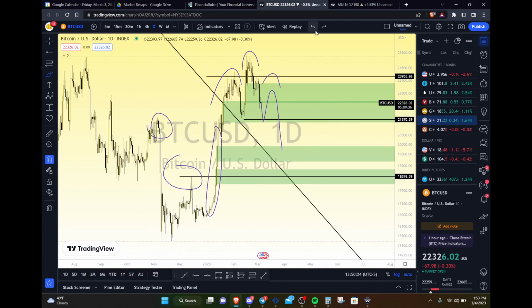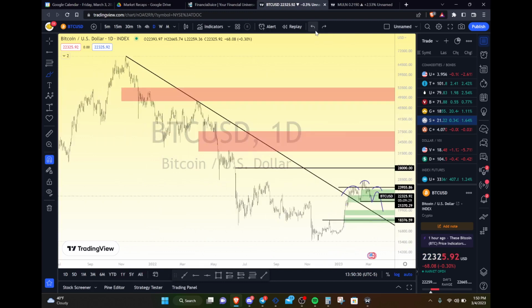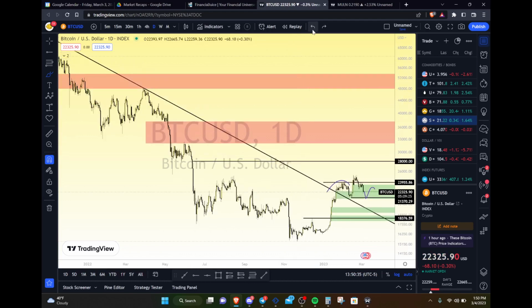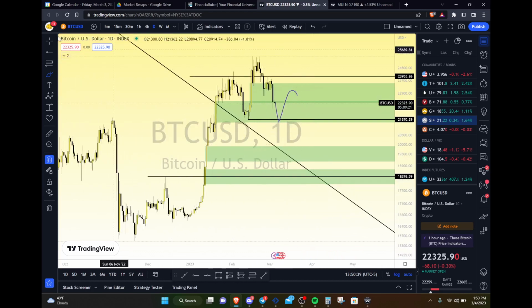Okay, so if you are bullish looking for upside towards the 28s, towards the 30s, I do think it's on the table, but right now at least, it does not look like it's going to be as impulsive or as rapid as it was threatening before February's monthly candle closed.